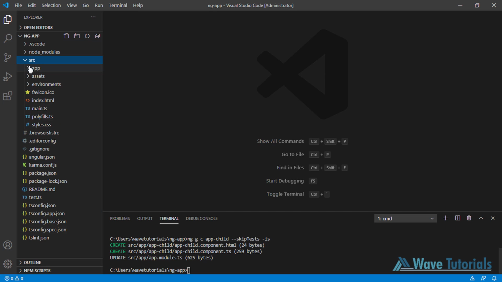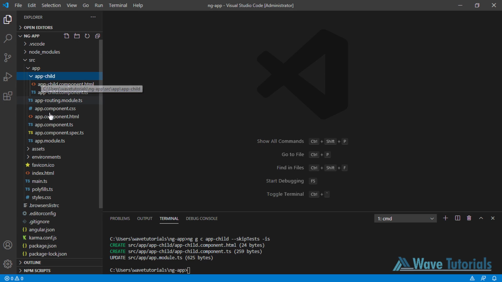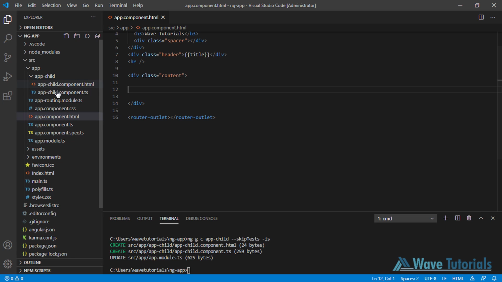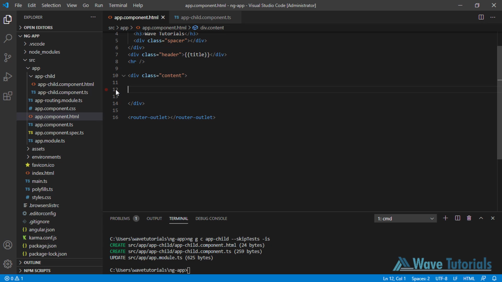You can see that our app-child component is created. So first of all, let's call it in our parent component. Let's create a div here, and within the div let's call our child component.